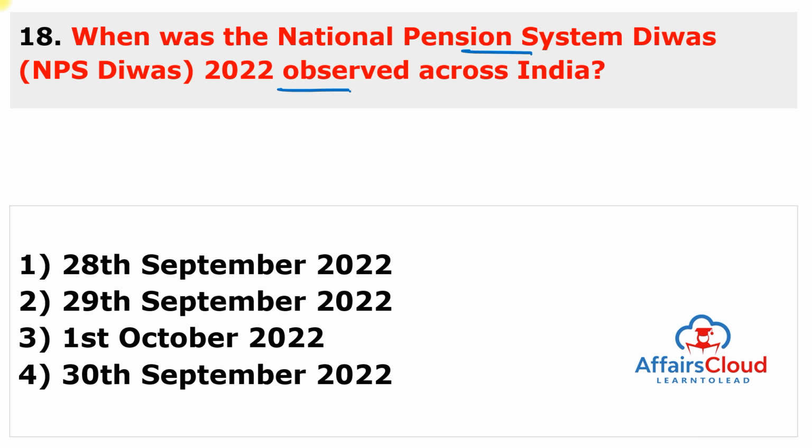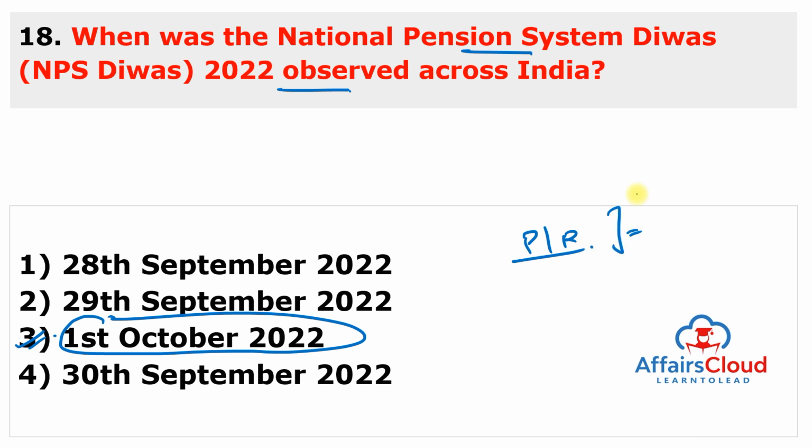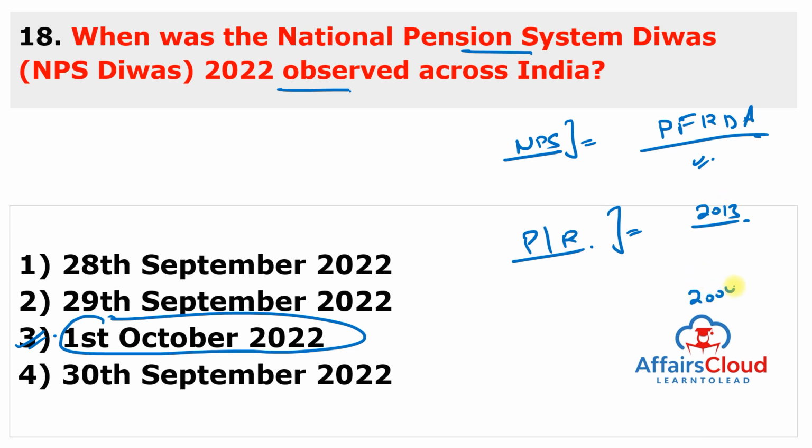Simple question, static question. This was observed on 1st of October 2022 to promote the pension and retirement planning among the citizens of India. And NPS Day, a day for pension planning, is a campaign of the Pension Fund Regulatory and Development Authority. And the National Pension System is being administered and regulated by the Pension Fund Regulatory and Development Authority, and this comes under the PFRDA Act of 2013, and NPS is a government sponsored pension scheme launched in the year of 2004. Moving to next question.